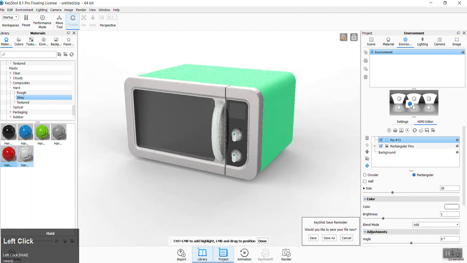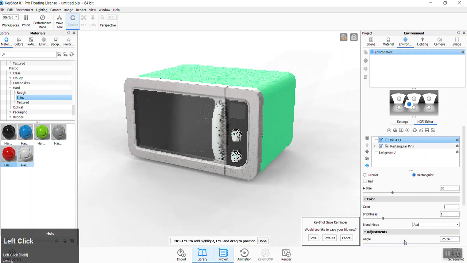I forgot to mention you can also make these low lights. These don't have to be highlights. You can have cast shadows in your reflection, in which case this box would be black, not white, that I'm dragging on the right here. And then again, play with my angle here.